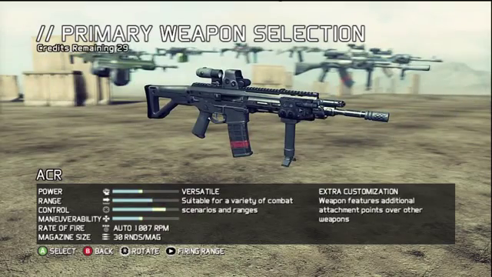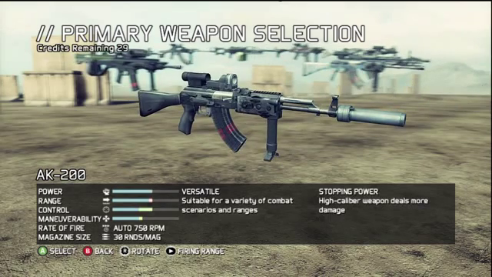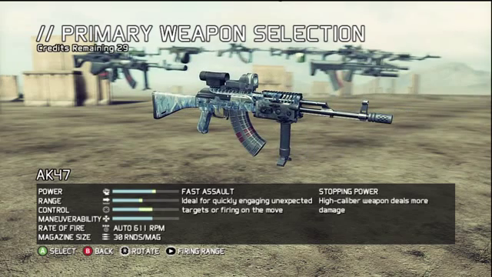Best guns, obviously, for Bodark, it depends when you reach level 50. I think the best gun before you reach level 50 is the AK-200. Now, you can use this unsilenced, and then you can just use the AK-47 with the silencer. It depends. I'm going to go ahead and show you, since we're already here, the stats for the AK.